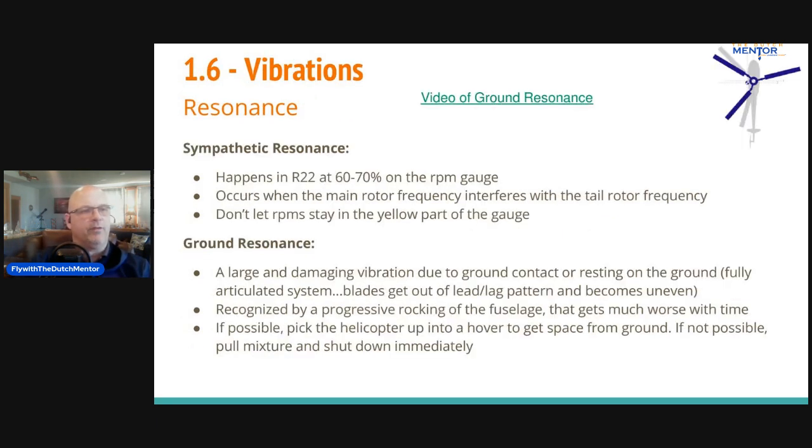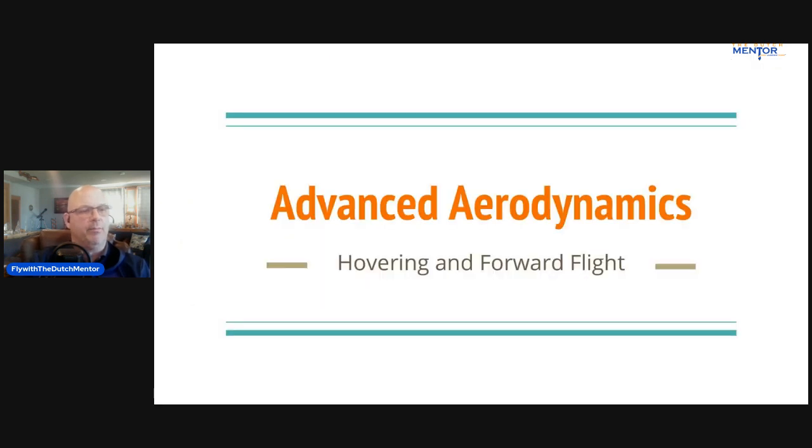We have to be very mindful that we don't get into ground resonance or harmonic resonance. Both of them can be detrimental to the aircraft itself. The quicker we can pick that up, we stop it either by shutting down or by increasing collective and getting into the air. As soon as we get into the air, that could save the aircraft itself. There are some really cool pictures on YouTube if you type in harmonic resonance, and you'll see what can actually happen to the helicopter. Truly, within seconds, they can fall apart and shake you, essentially speaking, to death.